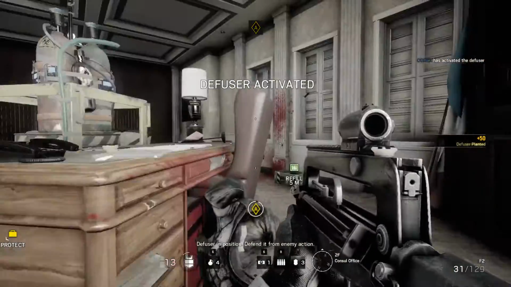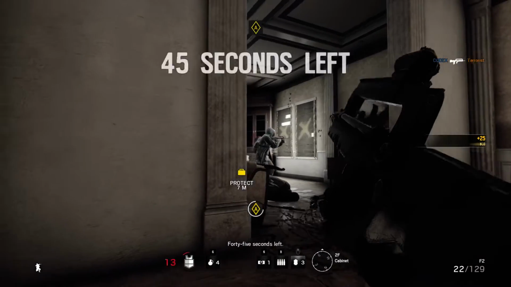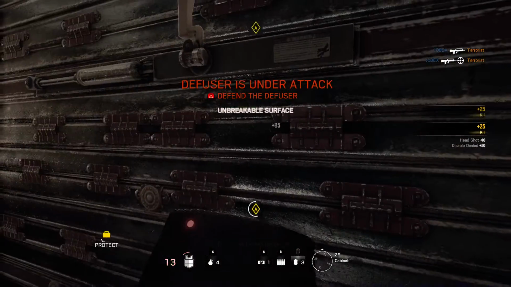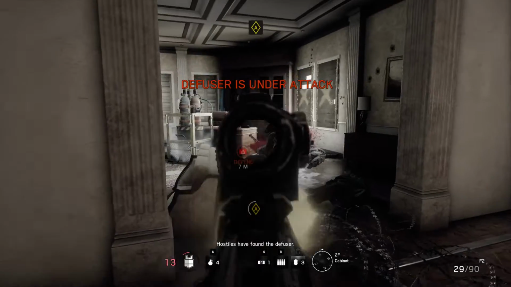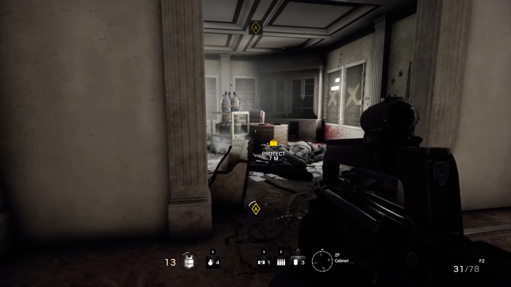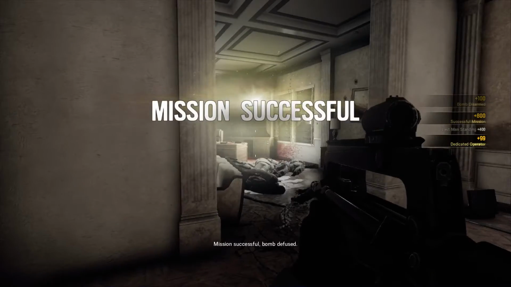In position. Defend it from enemy action. Moving down. 45 seconds left. Hostile tablet. User. Enemy has located the diffuser. 30 seconds remaining in bomb defusal cycle. Hostiles have found the diffuser. Successful. Bomb defused.